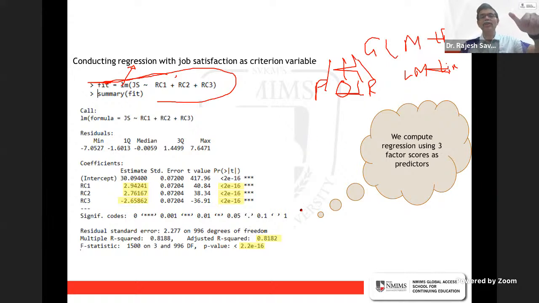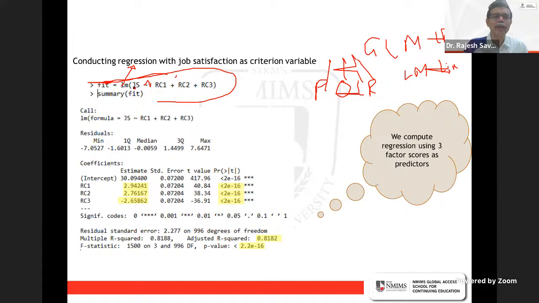Logistic regression is used when your dependent variable is categorical, nominal. POLR, also known as ordered regression, is used when your dependent variable is categorical but ordered. And linear regression is used when your dependent variable is continuous. Correct? Okay.